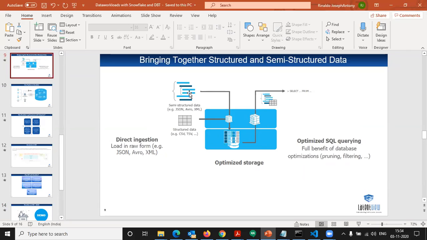Does it answer? Yeah, because for example, if you input JSON data, it would have a tree structure. So converting a tree structure into a table, there'll be a lot of challenges. That's why we go for a NoSQL database. So converting a tree structure to a structured database, do you think it will be a challenge?